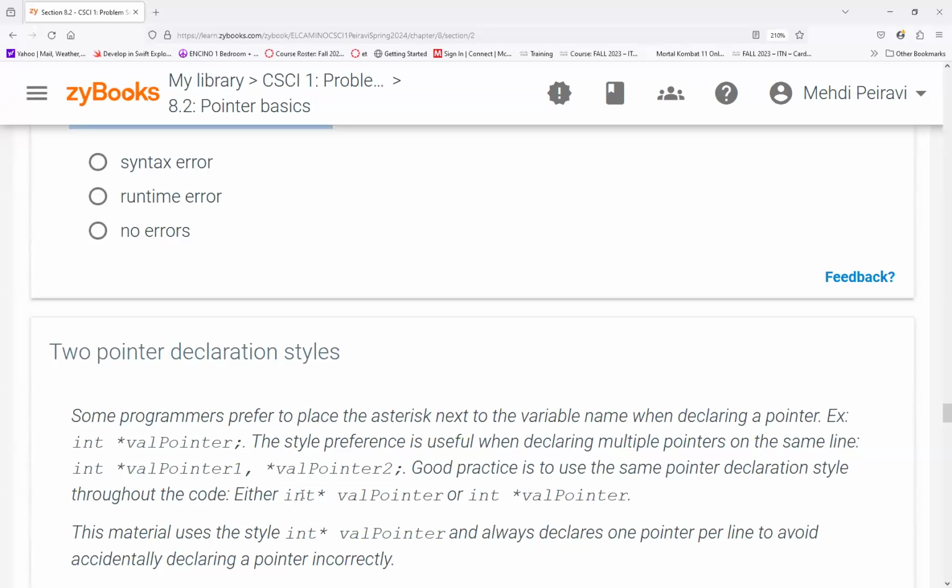Some programmers put the space before the star, some put the space after, so whatever you do, try to be consistent. In this class, in these zyBook examples, the style being used is with a space here, which will declare one pointer per line to avoid declaring a pointer incorrectly.